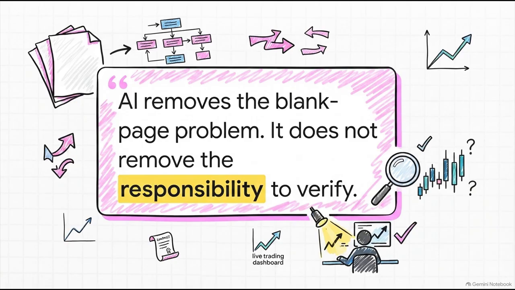There is a really powerful truth from our source material that I want you to burn into your memory. It says, AI removes the blank page problem. It does not remove the responsibility to define and verify the trading logic. The tools draft the contract, sure. They get you past the scary blank screen. But you, and only you, are the one who has the absolute responsibility to verify every single assumption before going live.